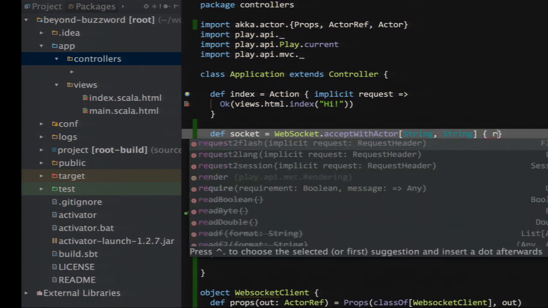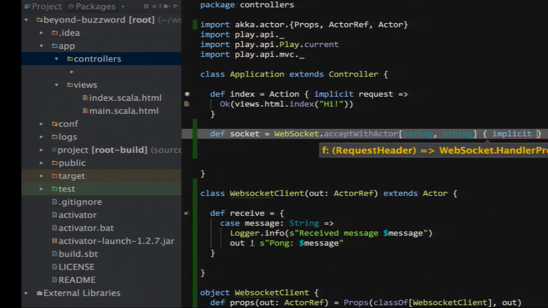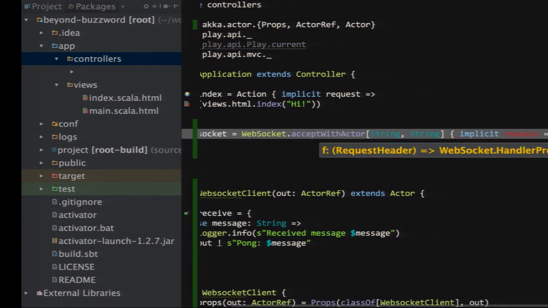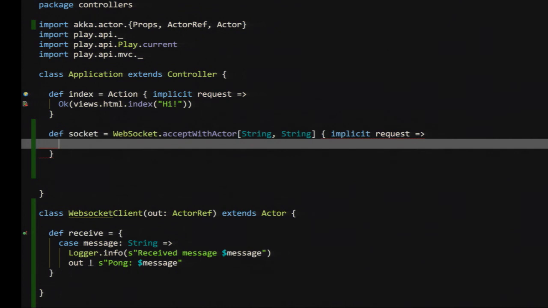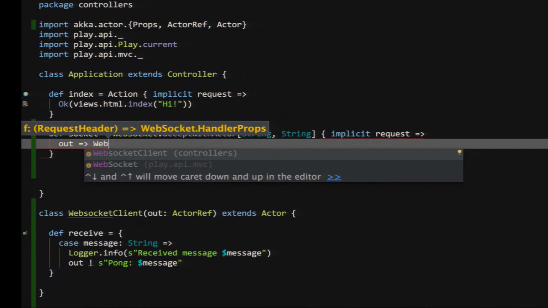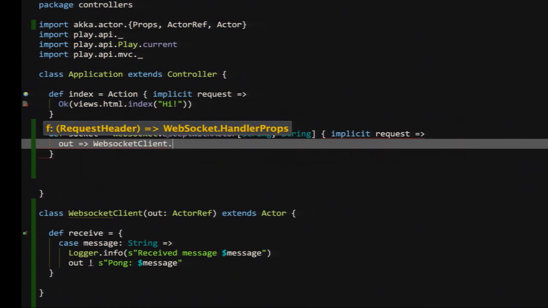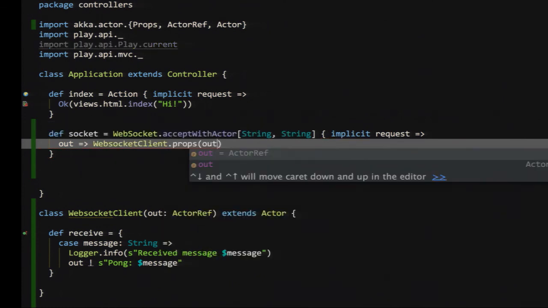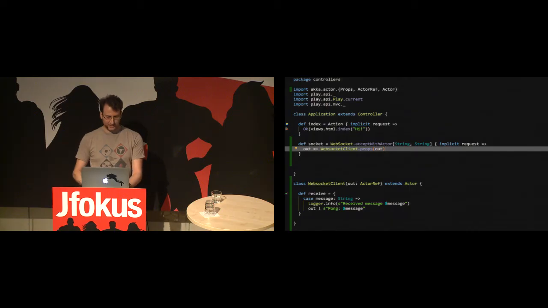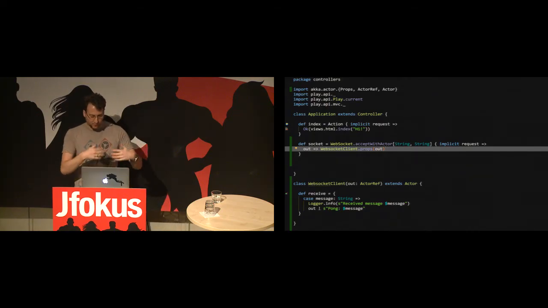So what I have here, I get a request, and then I have an HTTP request. Then the Play framework gives me the reference to out, and then I tell it, well, here are your props to build this actor that I run like this. So this is how I tell the Play framework, please make an actor for me.